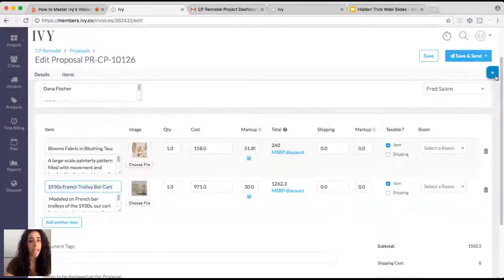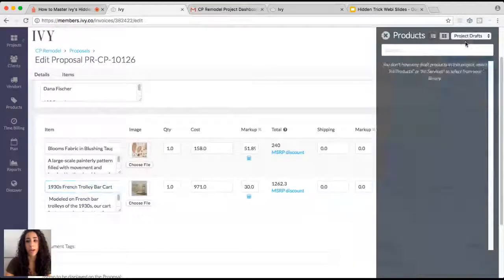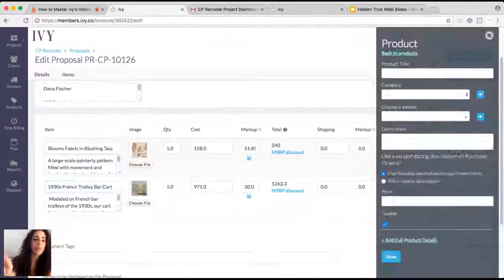However, Kathleen, if you create a new product on the spot on your proposal or your invoice, by clicking add new product and entering this information, the information that you edit here will appear in the product library, because officially you are simply creating a product in a different section. You are not yet adding it to the document.